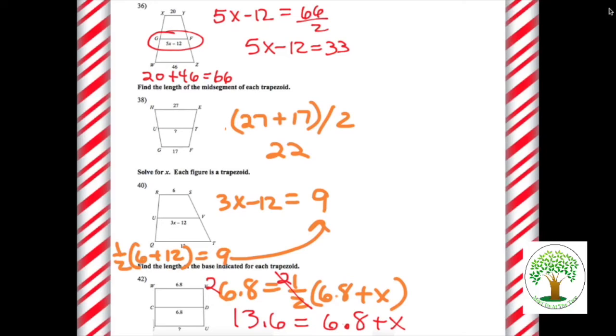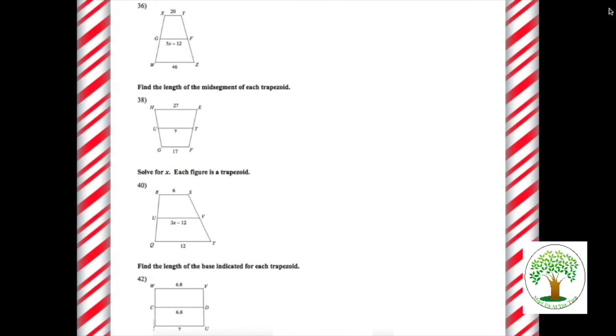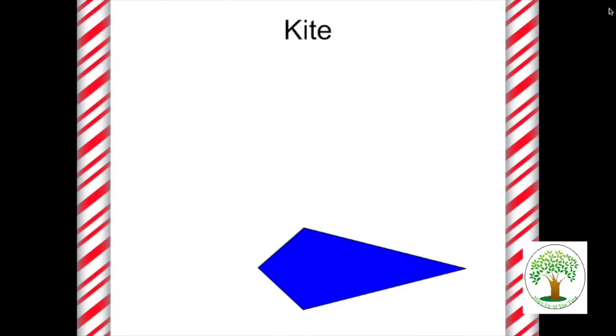Just for sake of time, you guys are doing algebra quite quickly, but we're getting low on time, because we need to talk about kites eventually. And a whole other lesson, right? So I'm going to skip this one too. Skip that one there, 44. We're going to go to kites. All right, here we go.